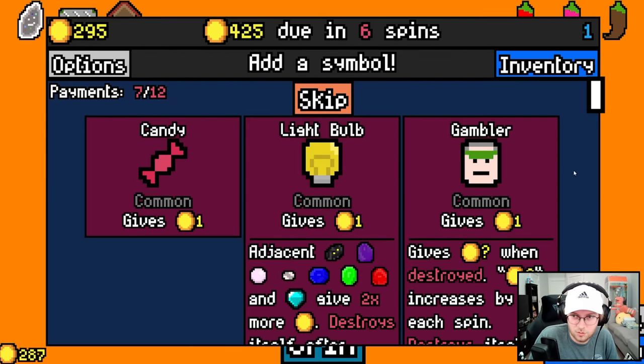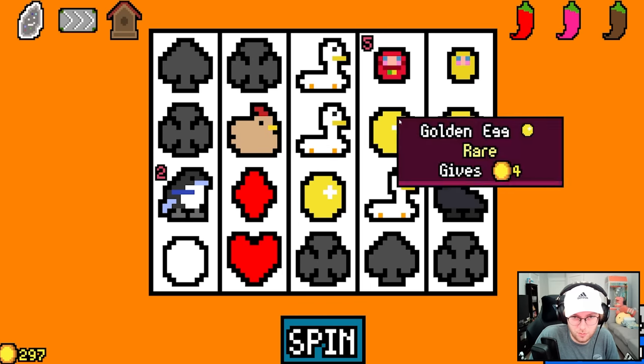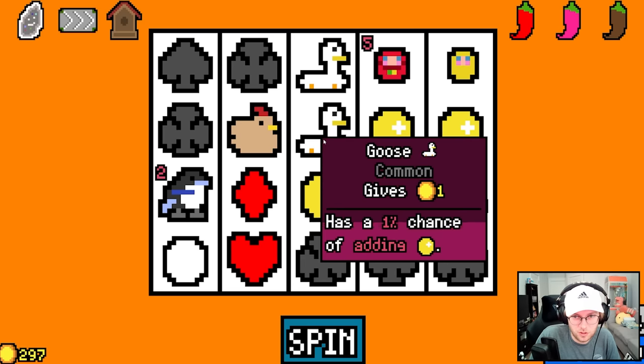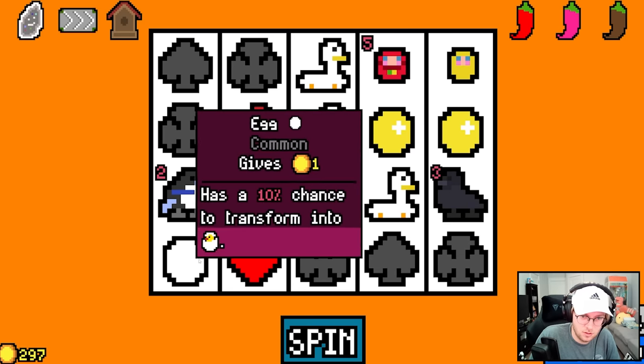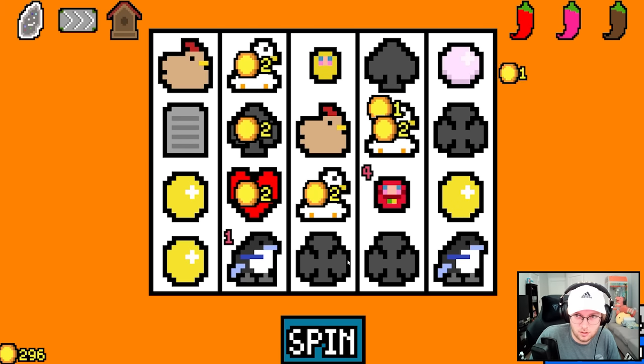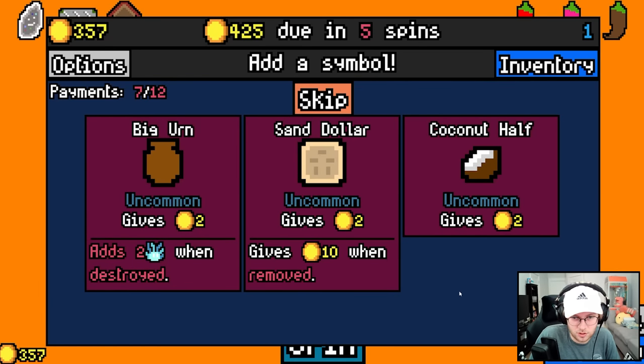And what is the chicken doing again? Hold up. Candy? No. 5% chance of adding an egg. Yeah, okay. So you're basically... Maybe you're worse than the goose. Because these eggs, I don't really care about getting more chickens. I don't think. Yeah, they just make more chickens. Which I don't know if that's good.